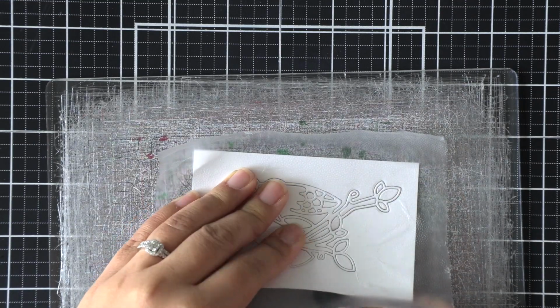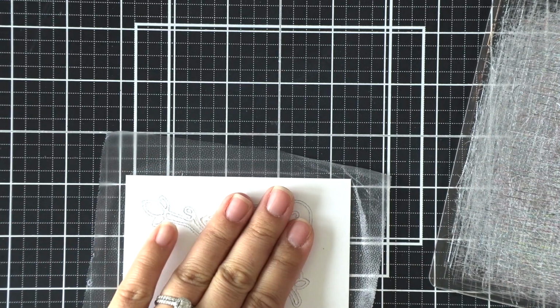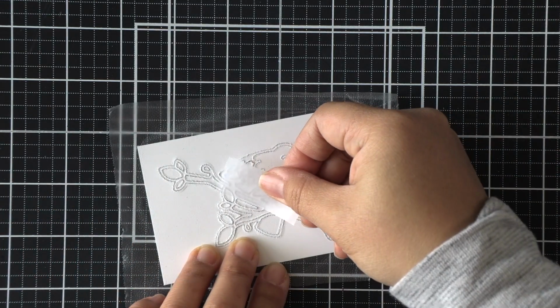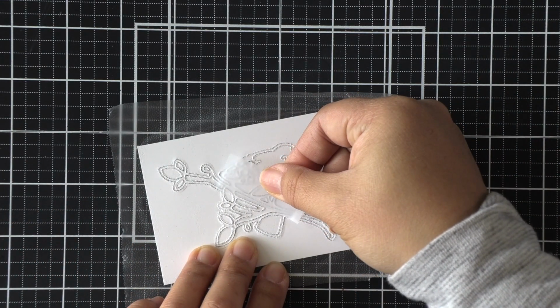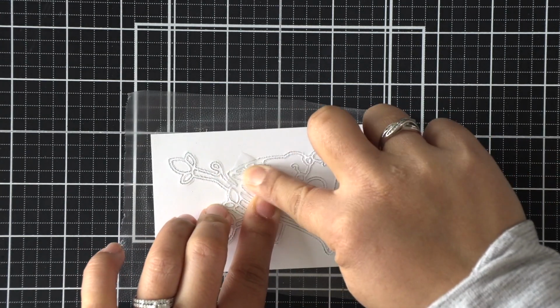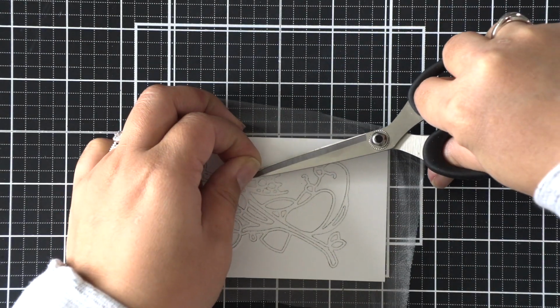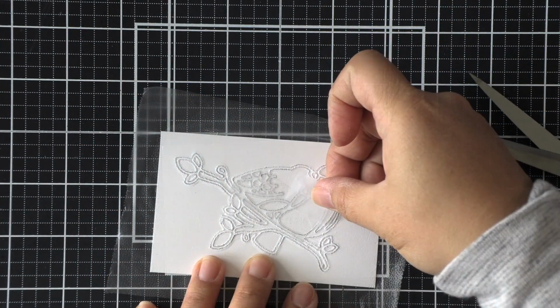Now, in order to do that, I'm using my craft pick because everything kind of wants to hang on to my cutting mat there. And it is a well-loved cutting mat. As you can see, it's pretty old. And so I'm going to flip that over, and to keep all of the pieces together, it's very important that you use some sort of adhesive. I'm just using office tape from Scotch.